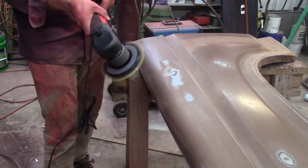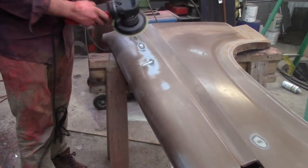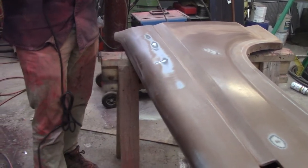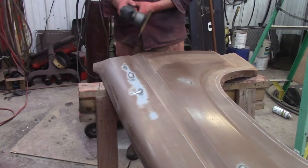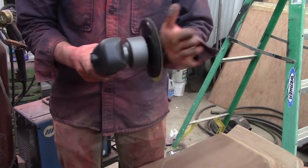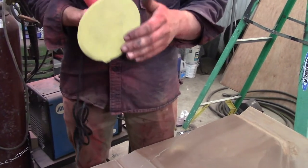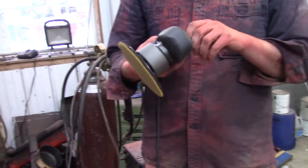Wow. Looks like you don't want to come right down into it. That's aggressive. Holy smokes, that's crazy aggressive. It's probably got a wide orbit to it. Yeah, it does. That's going to take some work. Sure it's not locked in a circular? It's orbiting, right? It's doing the orbital like a DA. No, it's just a grinder. Yeah, but like a funny weighted grinder. No. We got it now.